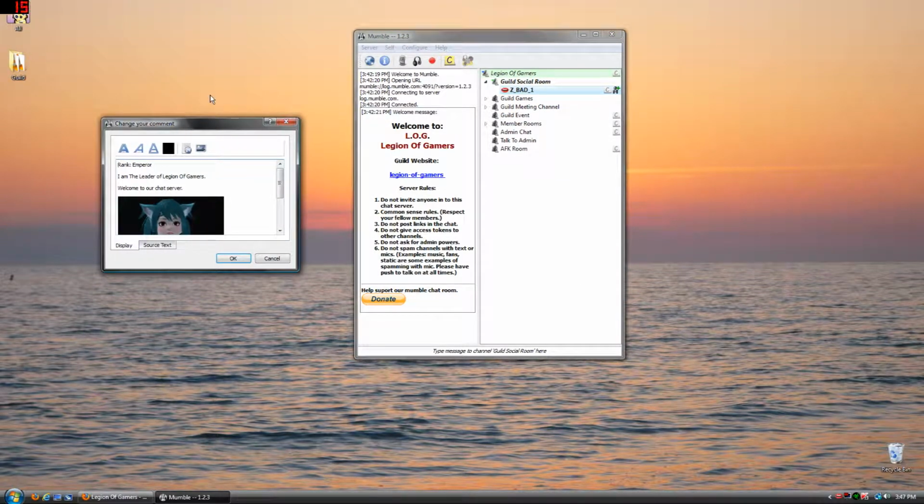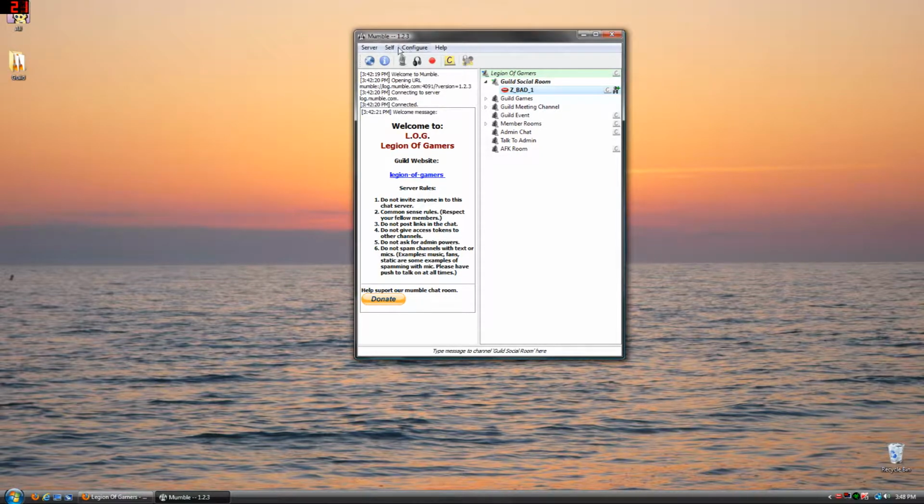In my server, it is required on your comment to put your rank in there. If you do not put your rank, then your rank will be listed in front of your name when you log into the server itself. And then you can put a picture or something in there. It's pretty cool. The only thing is it has to be 64 kilobytes for whatever picture. You just click on this icon and then take it from your desktop and plug it in. Click apply or OK, and then you have a new comment.